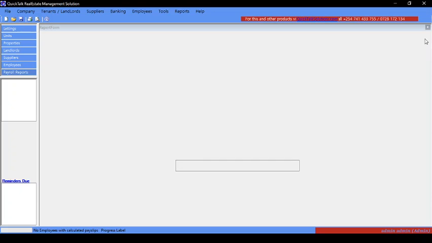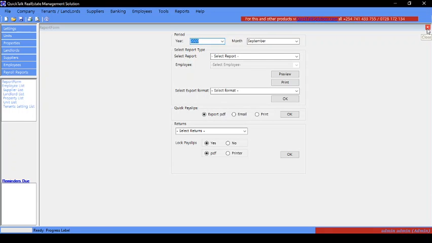Of course, QuickTalk Real Estate Solution Manager comes with an inbuilt payroll system that you can use to track your payroll, in a situation where you have employees working for you.